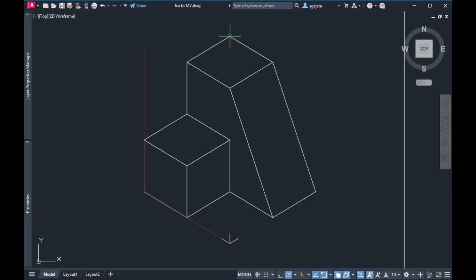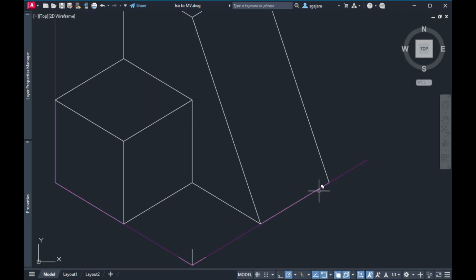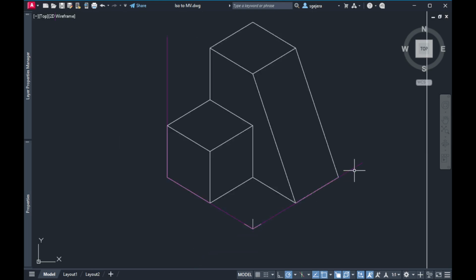So, if I draw a line from here and I made it such that it is parallel to this, and we should have a line here, no, that is 30 degrees. So, gawa lang kayo ng 30-degree line, like so. And it should be following this baseline right here as well, no?